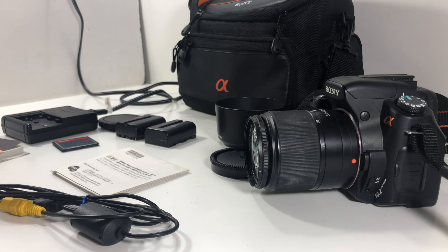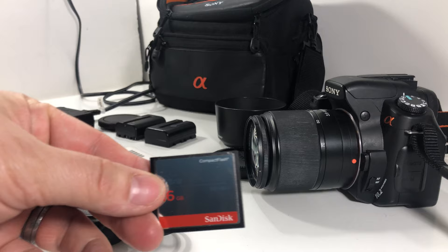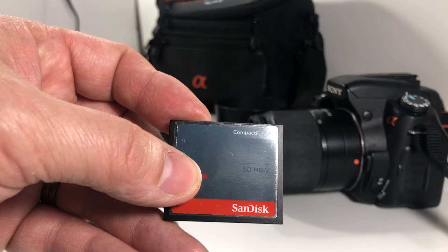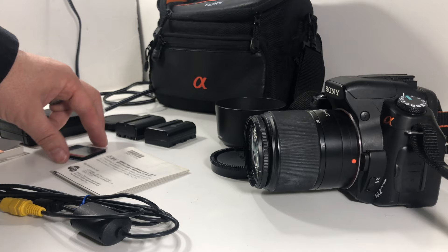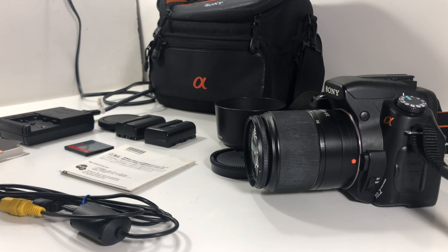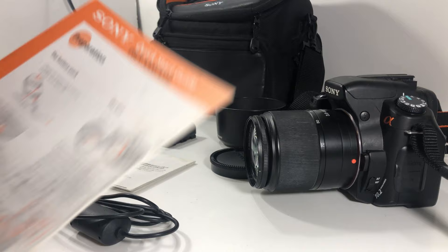So it would be no surprise that I picked one up locally. This one comes with a full-featured Sony branded camera bag that has a rain cover on it. It also includes a 16 gigabyte compact flash card — Ultra Speed — which is 50 megabytes max. SD is the way to go nowadays, but this camera takes compact flash. It does not shoot video; this is photo-only. Also included is the manual.